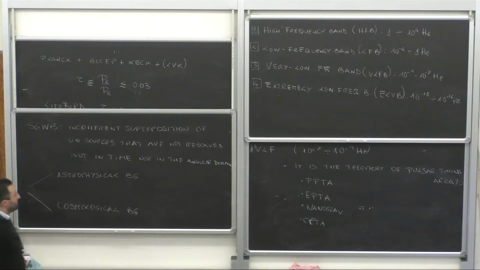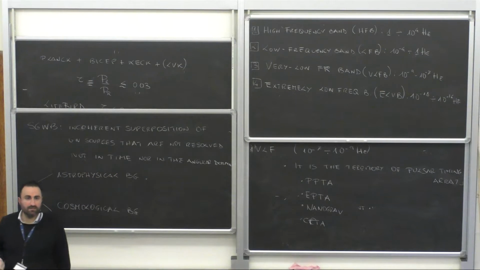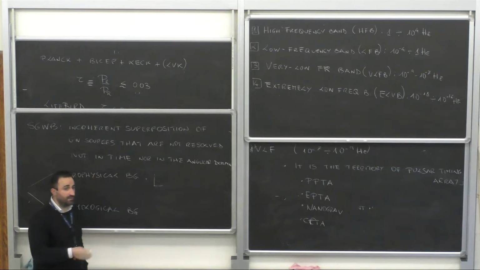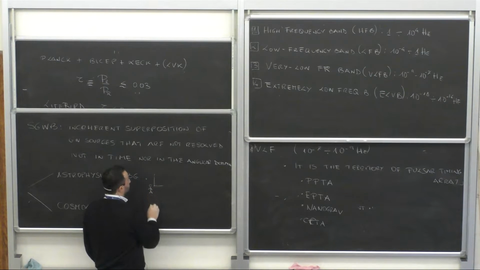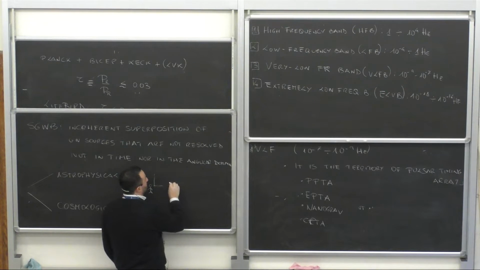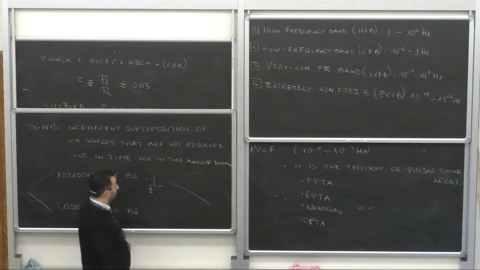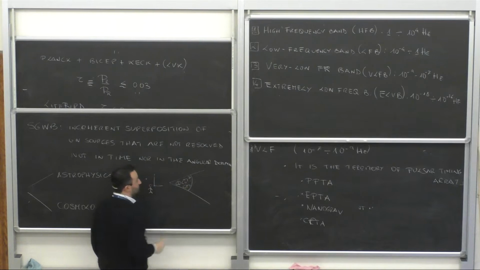So the astrophysical background is easier, if you want, to understand. Imagine that you have your detectors, whatever they are, L-shaped detectors, and you are here, okay? So you look back in your universe, in the light cone, okay? And you see all your black holes, and so on and so forth, a lot of black holes.